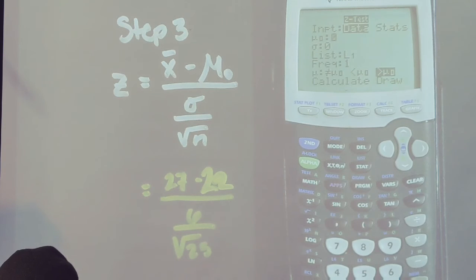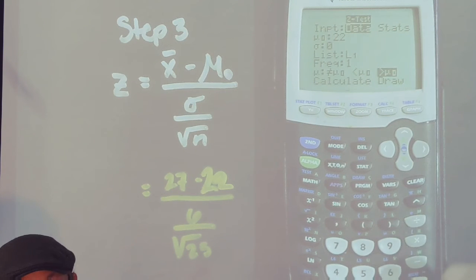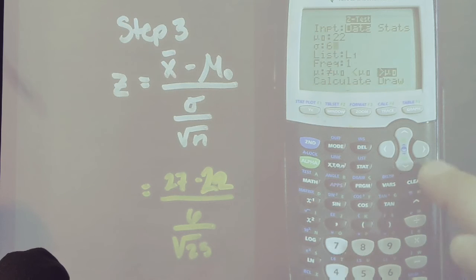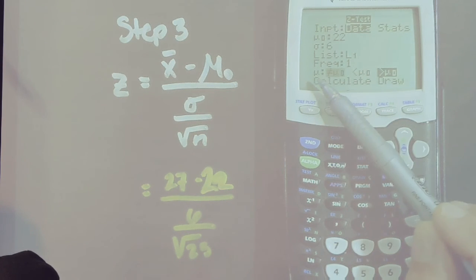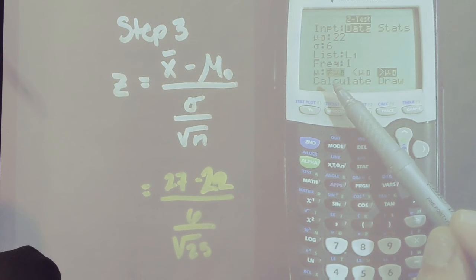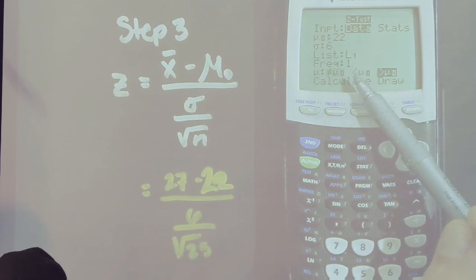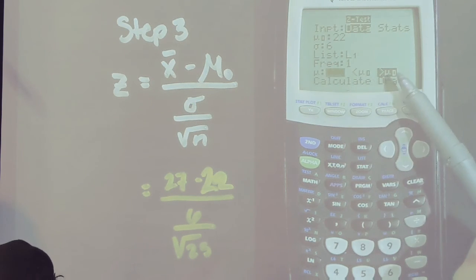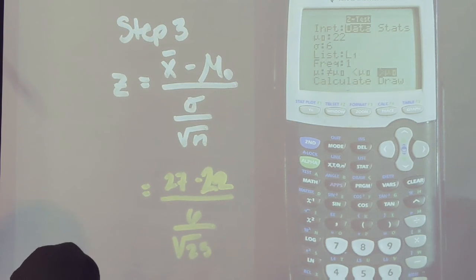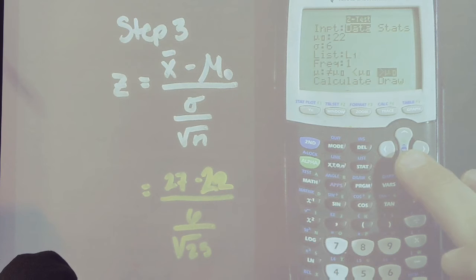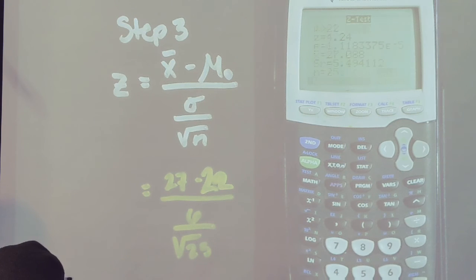My null hypothesis is 22 seconds. The standard deviation, which was given to me, was 6 seconds. My data is stored in L1, frequency of 1, and then this last part says, it's talking about your alternative hypothesis, that the mean is not equal to a number, that the mean is less than a value, or the mean is greater than a value. And I'm going to pick that last one because I think GG makes it take longer to read. Okay, so greater than, I hit enter and calculate, enter.